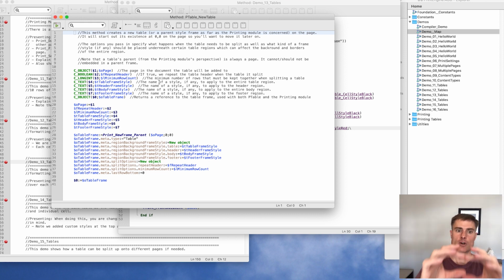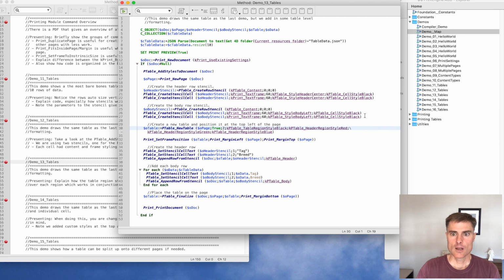You can do the same thing for a header. You can do it for the body, however many body rows you have together, and you can do it for a footer. And that's also where, when you're defining a row, you're telling it this is a header row or this is a body row. That's how the system knows where all your body rows are and where all your header rows are.